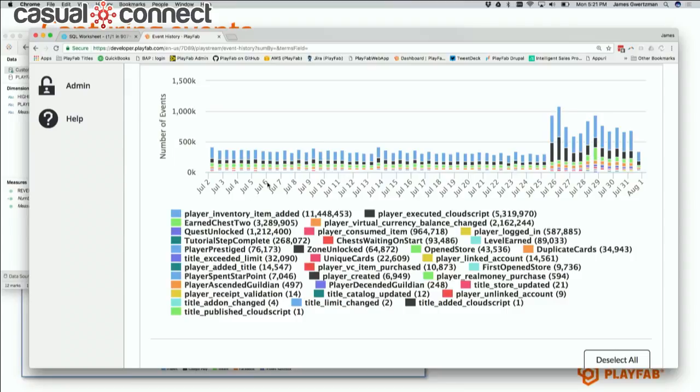You should be taking your game and asking yourself up front, what are the kinds of data I may one day want to be able to query, and make sure you're generating events for those things long before you know you actually need it. Because if you wait till you actually need it, it's too late. You can't start generating data once you're past that point. So you want to generate data early and have it in a system where it's really easy to capture it and store it and archive it long before you're ever going to need to access it. Because the reality is data storage is cheap.